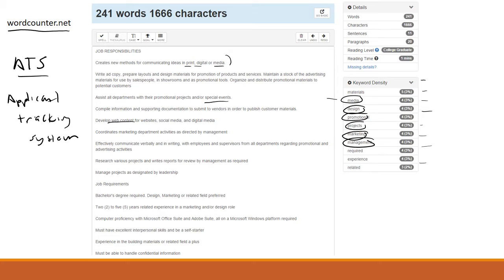So if I'm, like, I don't know, an art teacher and I'm trying to get into PR, I may not have these words in my resume naturally because I have no experience doing it. So the ATS system will then show that, like, you have a very low keyword match, so you're probably not qualified. Okay, great, we don't even need to open your file. You see what I mean?